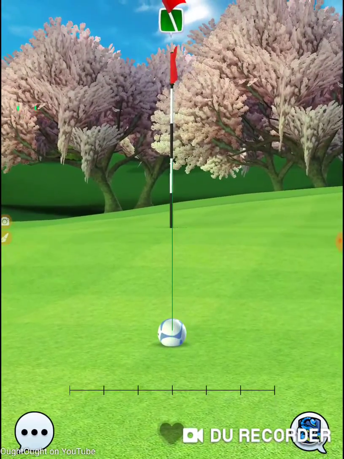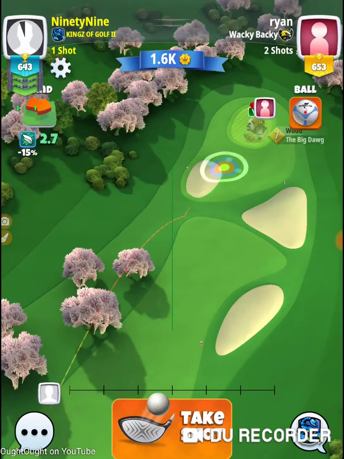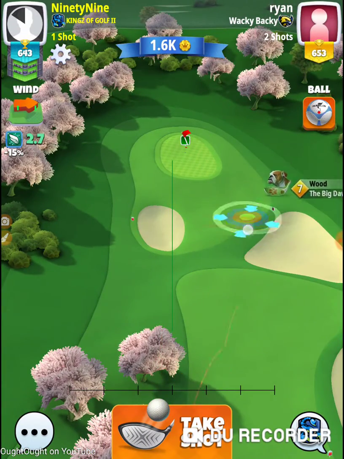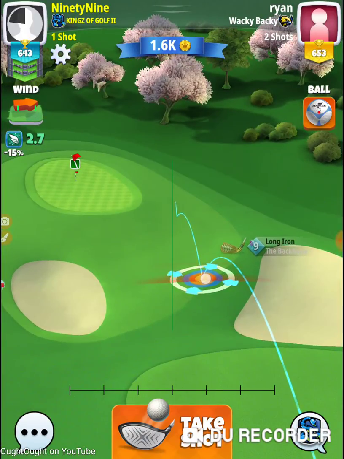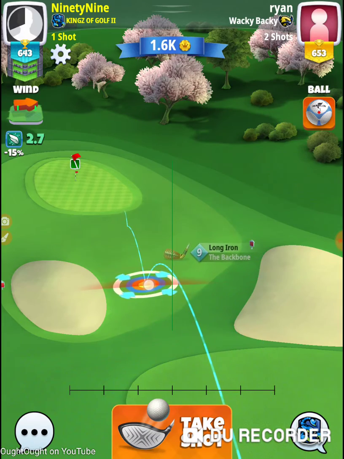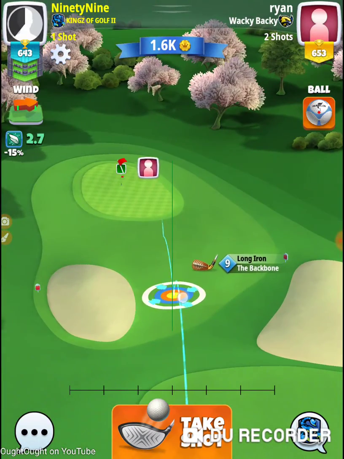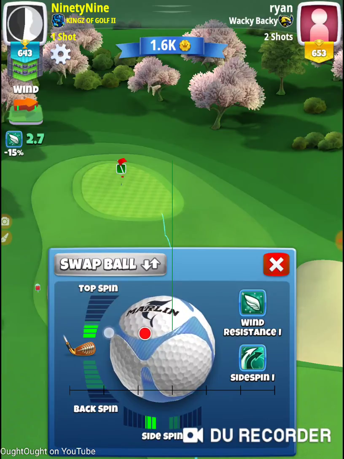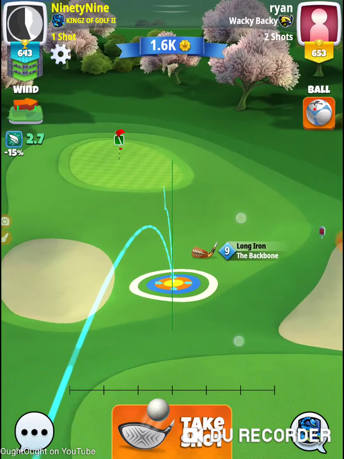But in my long iron, that's my utility club in my bag. You'll find that most of these holes, you're coming at it with your wood or you're up in your short iron range. And I got a backbone in this bag. That's not my preferred way to go at it. I'm going to go until I hit the tree. Am I going to hit the tree? Nope. I like the Saturn better because it's got more utility to it.